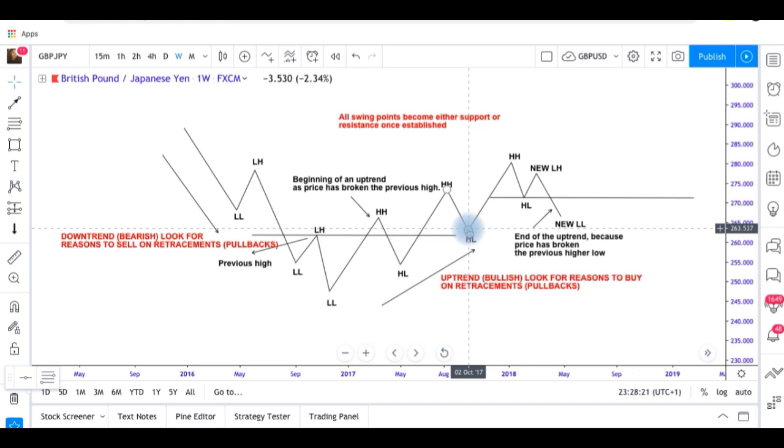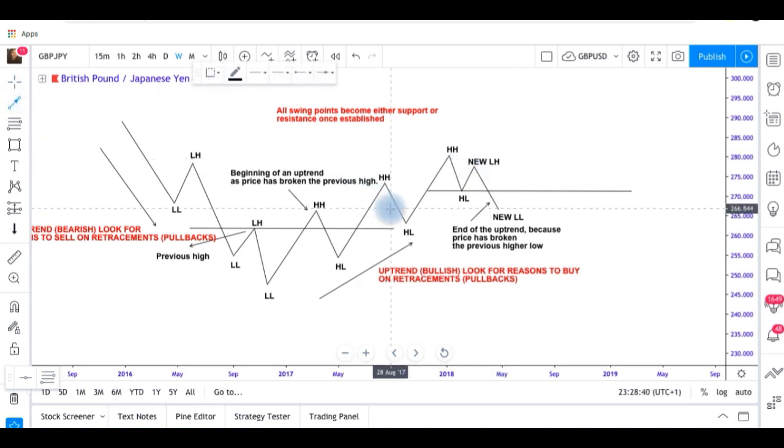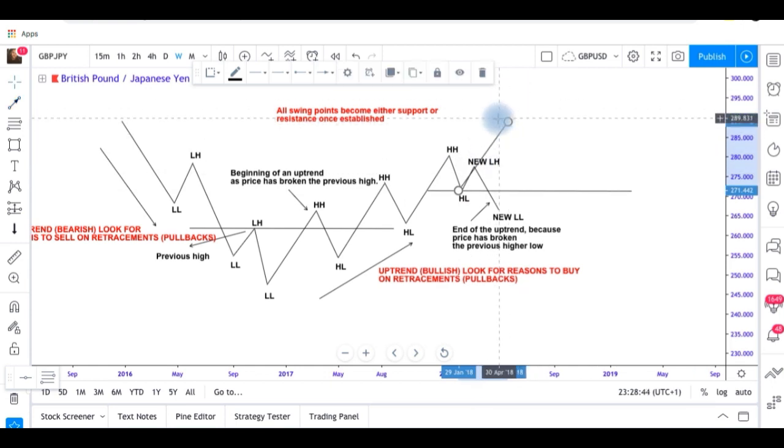But the idea is just to remember that the trend changes once we break this lower high. Once we break this and create this new high, the whole trend changes and we now become bullish. Now, obviously, we're bullish, and then what happens is we create this new lower high. Now, what should have happened is we came up like this, came down, and we should have then come up to form a new higher high to continue the bullish price action.